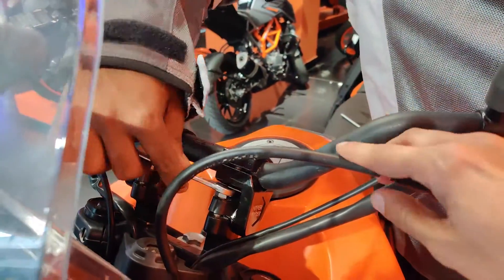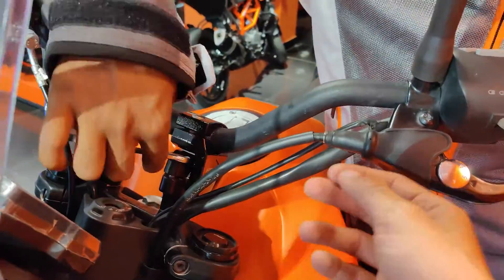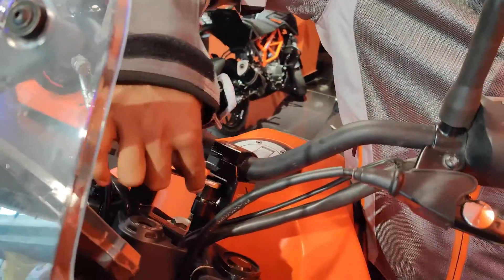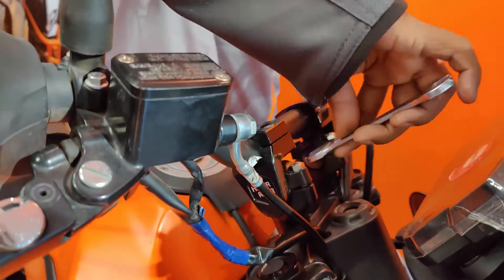You will need to change your clutch cable — we tried to avoid it but it's necessary. So we provide a longer clutch cable with the kit, which you can route and place however you want, so the clutch doesn't feel tight in whatever position you set the handlebar. We checked all the other wires and they are loose and fine, so no problem there.